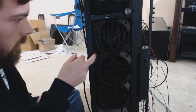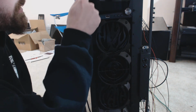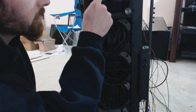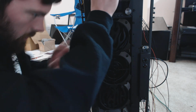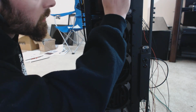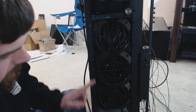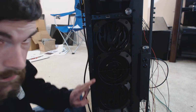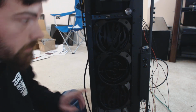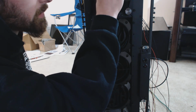Now I think, okay, this is going to be right left of the top radiator, and then this right here should be this section. So let me go ahead and, yep. So there we go. This is full blast for these fans right here. Now you can hear that little humming noise. They're fairly loud, but I'm going to go back to normal, half speed.